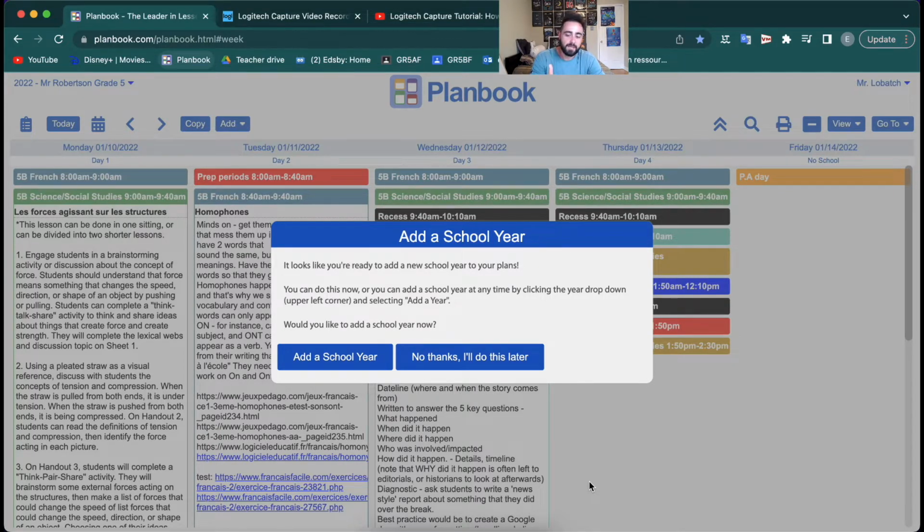You can plan, you can create attachments, you can add resources from your curriculum onto this web page and attach it to specific plans that you have day by day. You can plan curriculums, you can grade, you can take attendance, everything inside of this one plan book, and it is super simple to use, and today I'm going to show you how to use it.